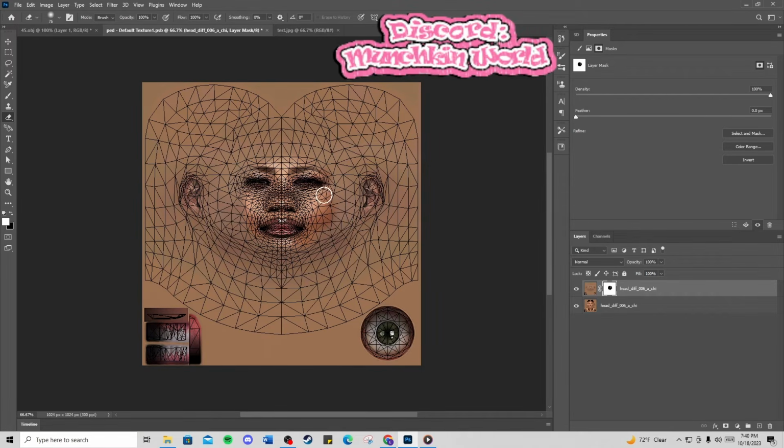Just going to go in. Be sure not to go all the way over here, because you might end up pulling the hair or part of the face that we don't need. Making sure not to go all the way up. So everything in between here, it's okay.